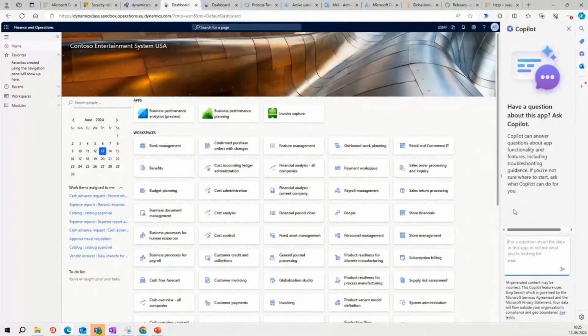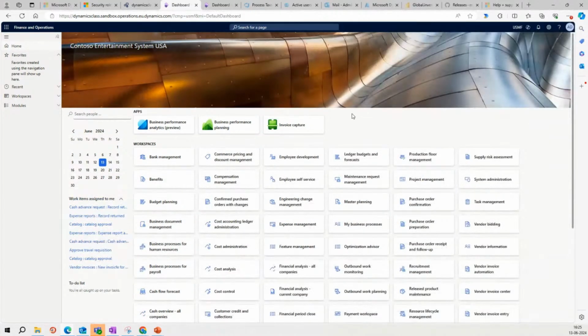Now this is like a ChatGPT, and this is one of the features which I was talking about, the sidecar. Here you can ask a question related to Dynamics FNO, and then it is going to look back to the Microsoft Learn portal and provide you the answer based on the data and the information it receives from there. So that is the sidecar. But now we are going to talk about our use case.